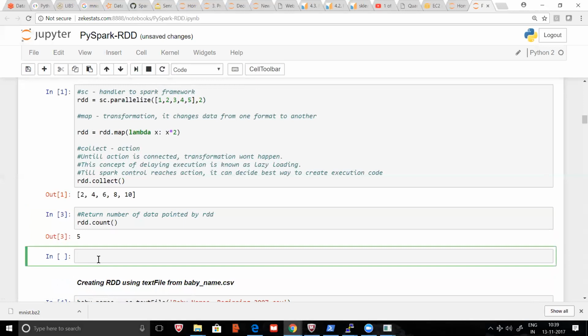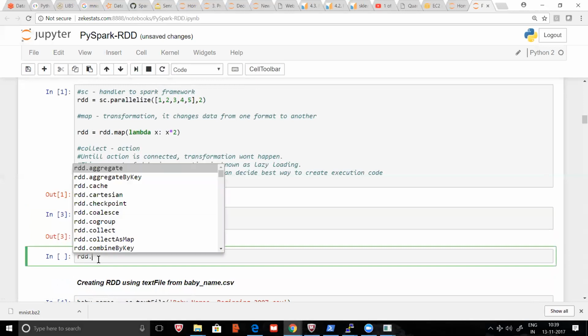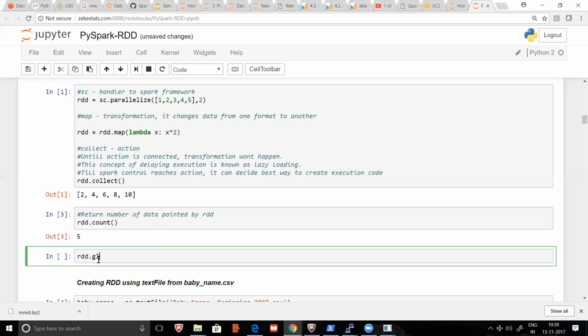Now if you do RDD dot, for writing the code in the middle of the page, you click insert. If you're writing at the bottom of the page, you just do Shift+Enter and it will create a new cell.